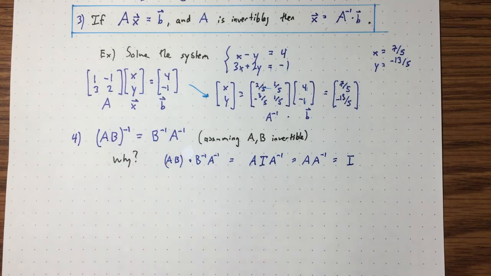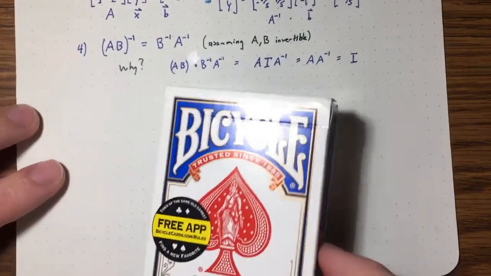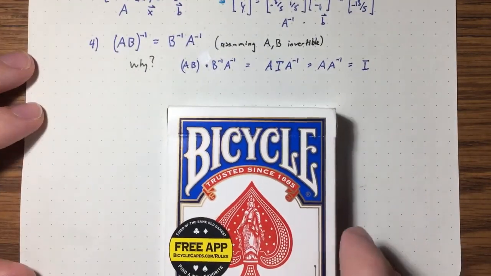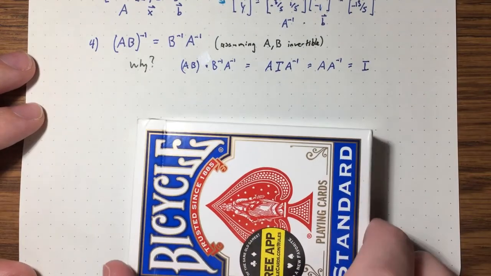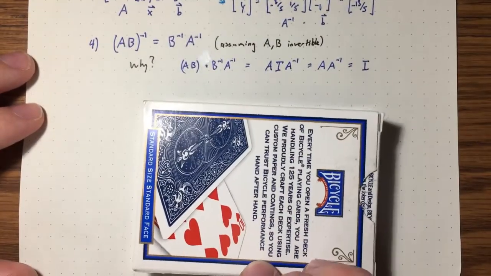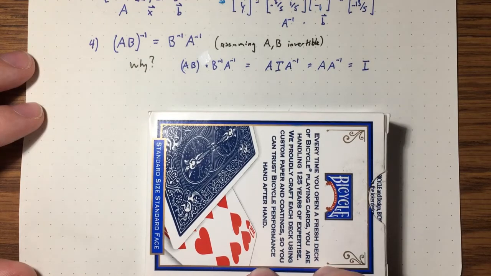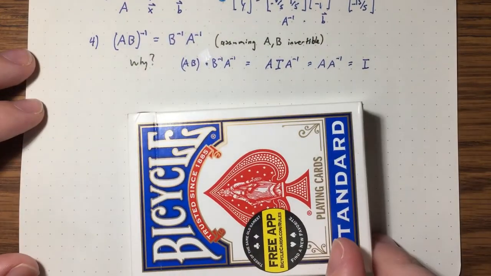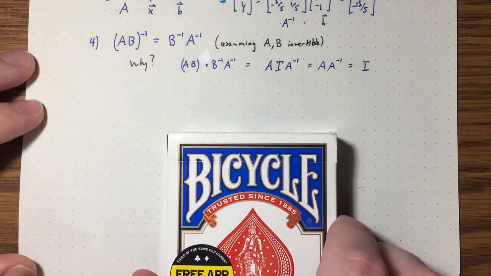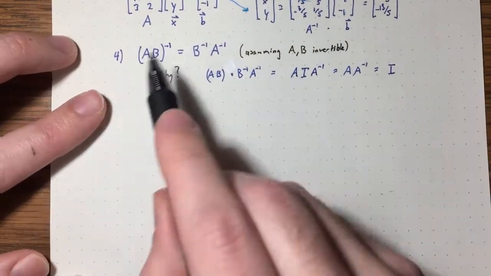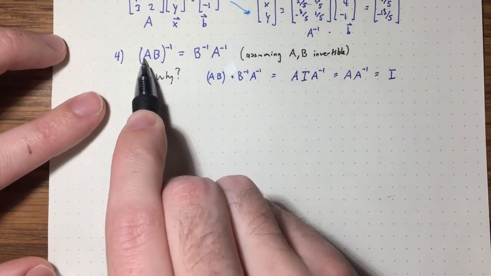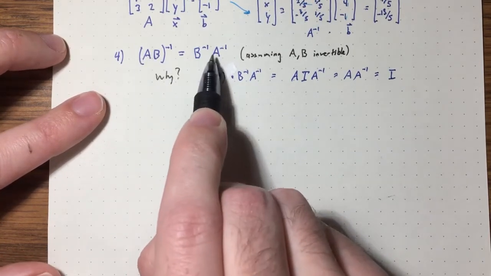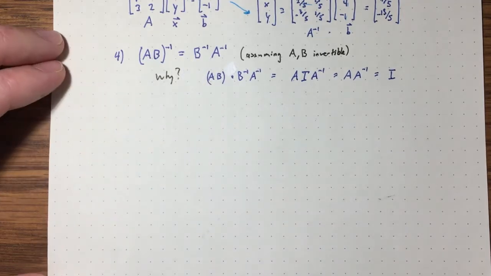But there's another way to think about this. Let me get my pack of cards again. So what if we do a 90-degree rotation, and then a horizontal flip? How do I reverse that? Do I do the 90-degree rotation backwards and then the horizontal flip backwards? No, right? I start by doing the horizontal flip backwards, and then I do the 90-degree rotation backwards. So that's what this is saying. If B would be the rotation and then the flip, how do I reverse that? It's saying first I do the flip backwards and then I do the rotation backwards.